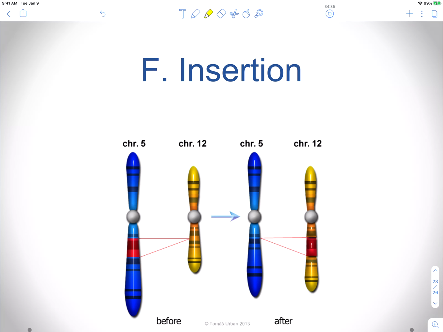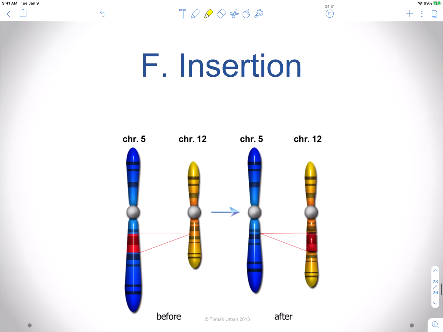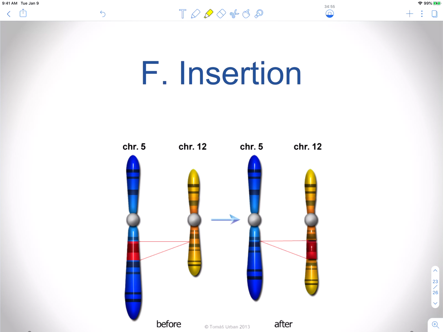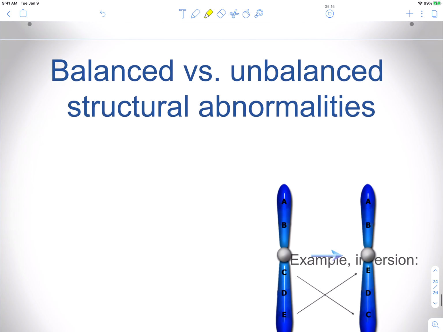Now another chromosome change that can lead to a loss of information or a deletion or some sort of change of information is through an insertion. This is showing an insertion with respect to chromosome 5 and chromosome 12, in which a portion of your chromosome 5 gets cut out and moved to chromosome 12. These insertions, of course, depend on where the cuts are. Are you interrupting genes, etc.? But you're basically moving around the chromosomes.